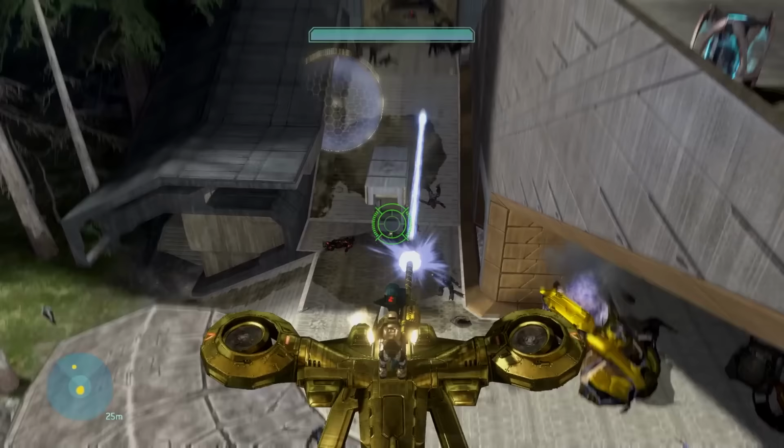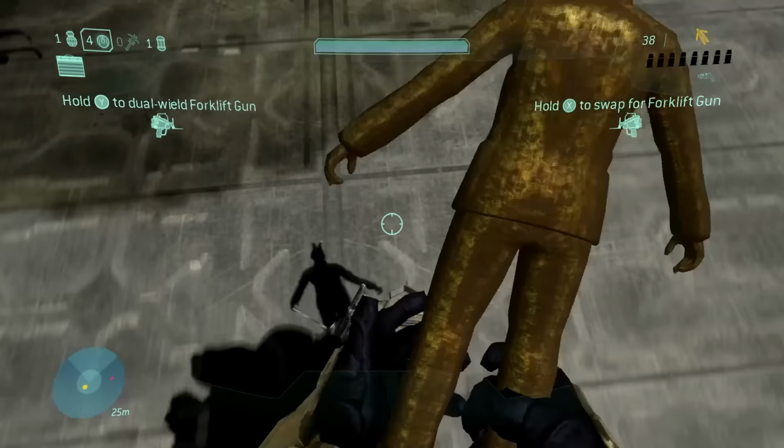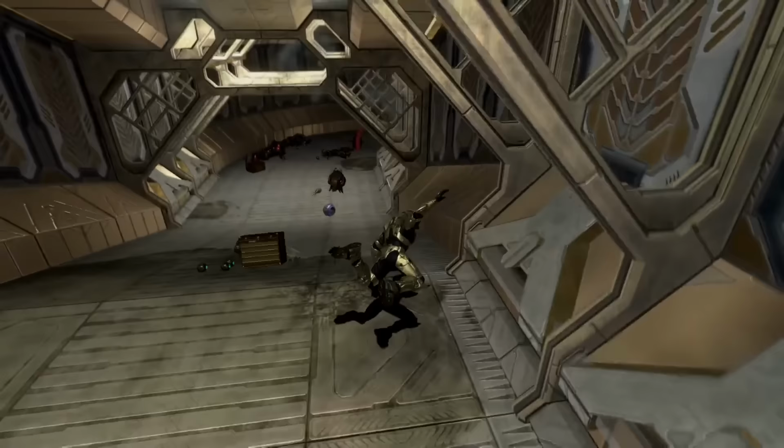Oh, that's a friendly Arbiter guy. Sorry, Arbiter guy. What gun was that? The Descent gun? Did I want Descent gun or Statue of Lord Hood? Let's try Descent gun, because we know what Lord Hood's statue does. It shoots a hat and I'm dead.